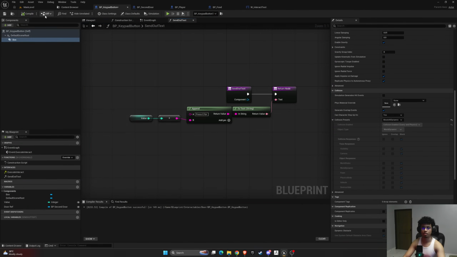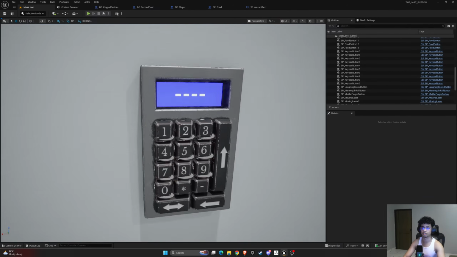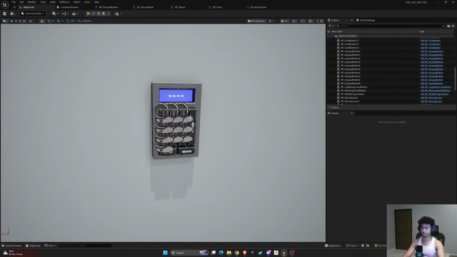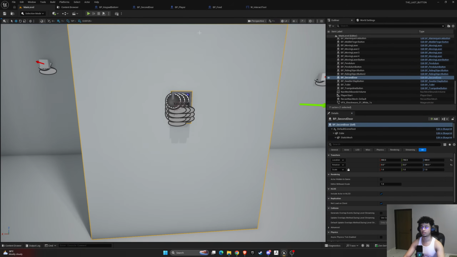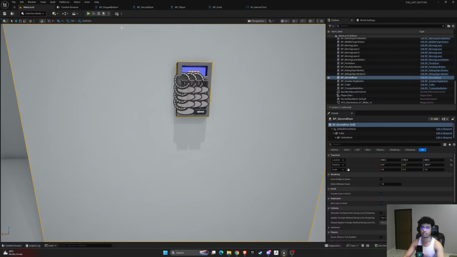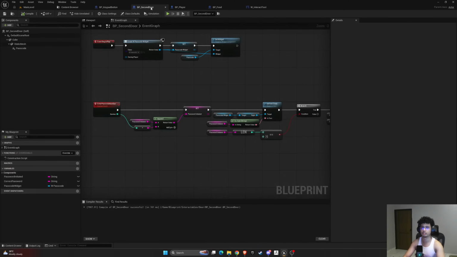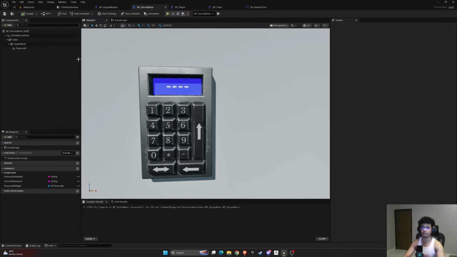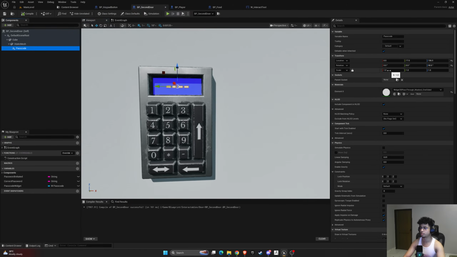Or maybe I think I need to make this blue, the keypad a little bit bigger, because that's very tough to interact with. Maybe one with that one.